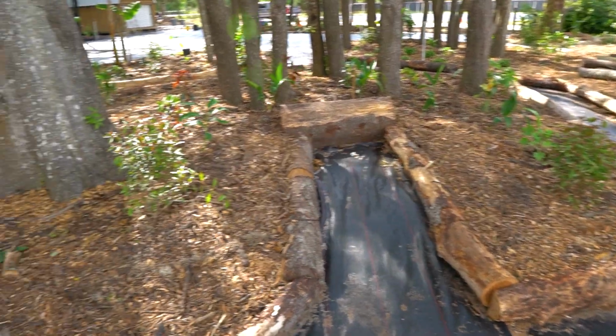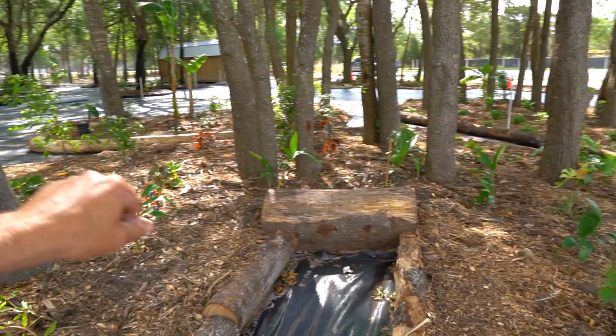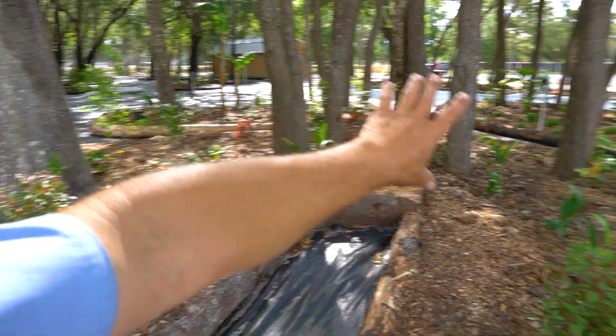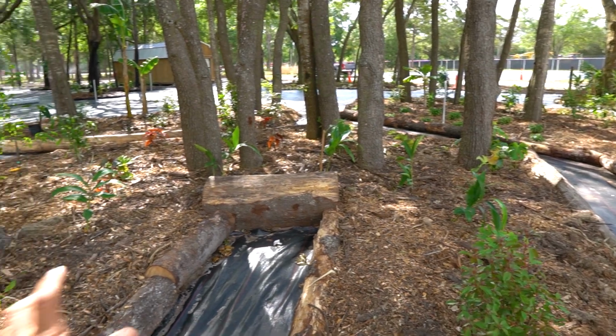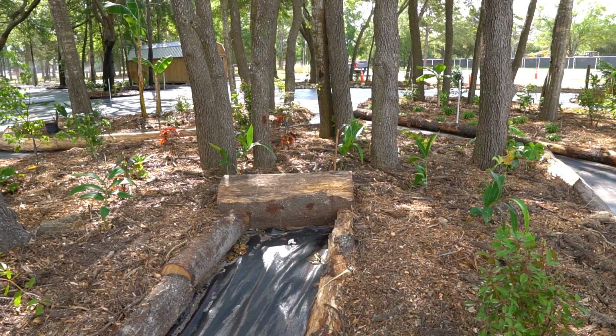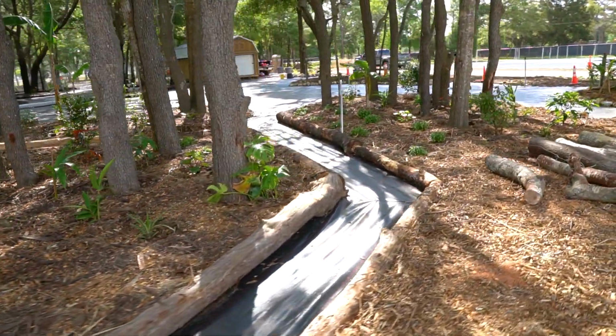And we've got some native firebush in here, and chaya, and some of our big green shell gingers, monsteras on the trees, passion fruits on the trees. And I kind of want to make this like a room. You know, when you come into this space, these are going to be 7-8 foot tall gingers, so you'll kind of be closed into that little space. Kind of a little seating area in the shade.